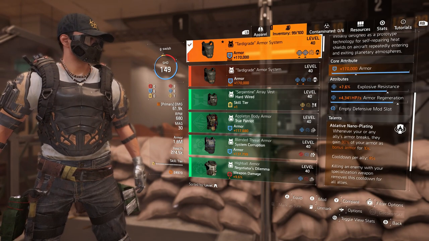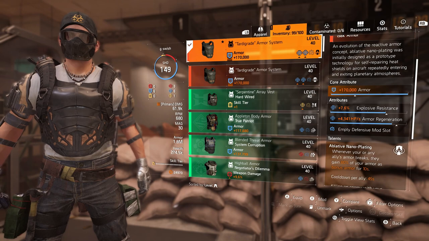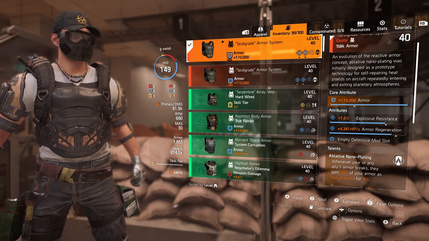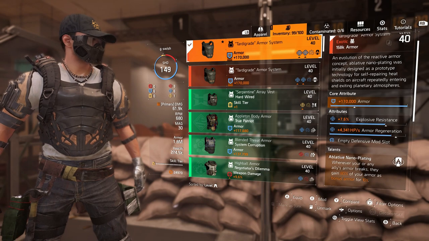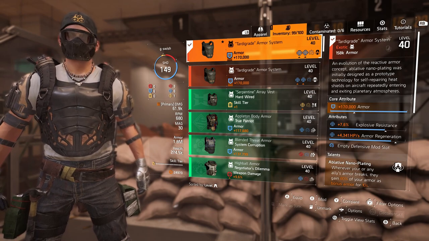Having a bit of armor regen is not a bad idea, but I think probably Hazard is a little bit better in this build, to be perfectly honest. And what you'll want to do will be to chuck on, in any of the mod slots, the elite resistance. So say for example you could get 20% elite resistance, then that would be perfect for this build.